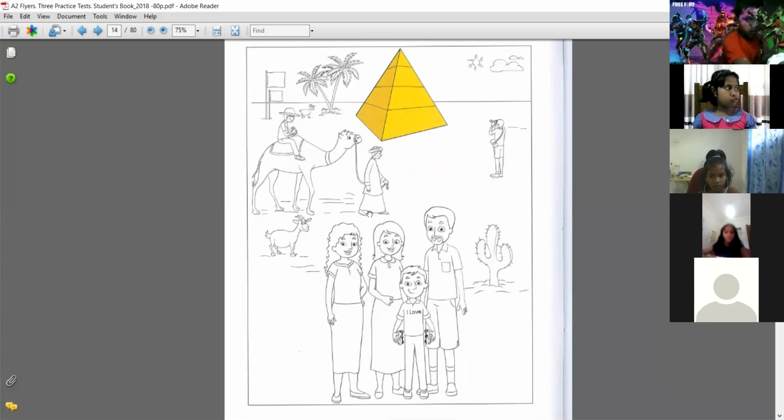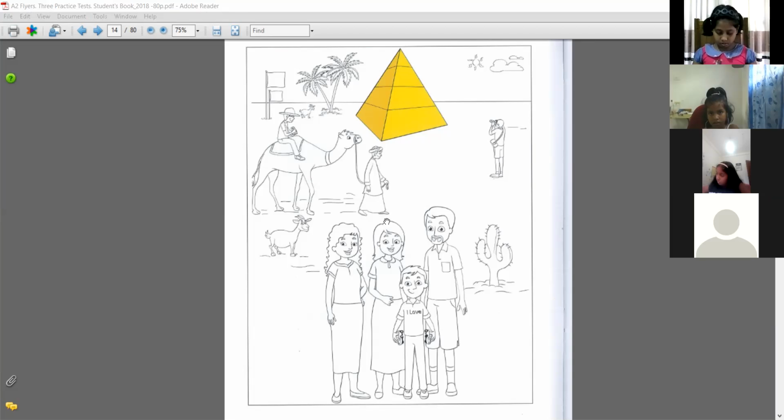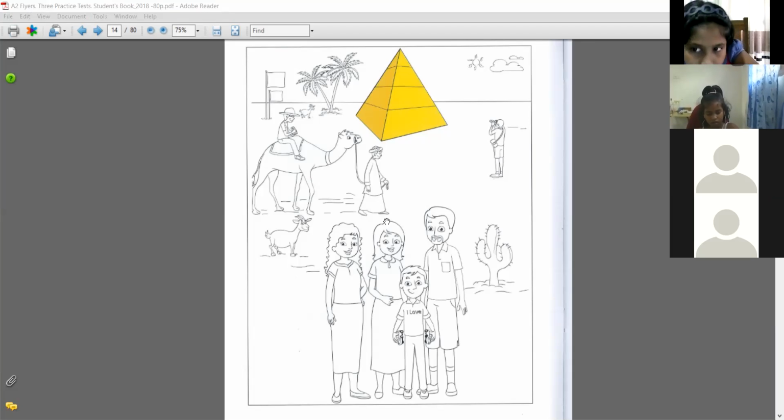There is one example. This is a great picture. Can I color it? Of course you can. The pyramid. Teacher, my colors are missing. Can I write, and when I find my colors, I will color? Okay, then try to do something like that. Okay, make it yellow. Can you see the yellow pyramid? This is an example. Now you listen and write.